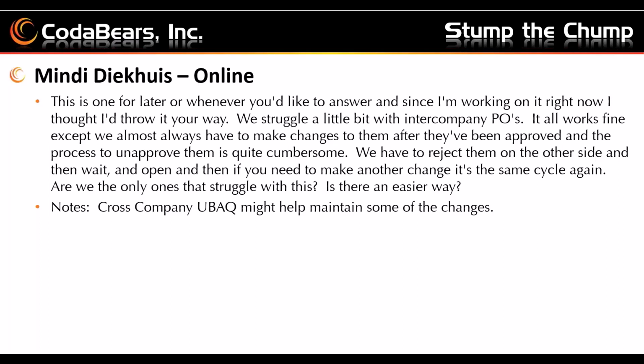So let me ask you something. What changes do you currently allow for a linked intercompany PO? Yeah, right now a lot of times it's pricing changes, and that's pretty much it. But can they make changes, or do you first have to reject it and unlink it? So in order to make changes, we have to reject and unlink it.